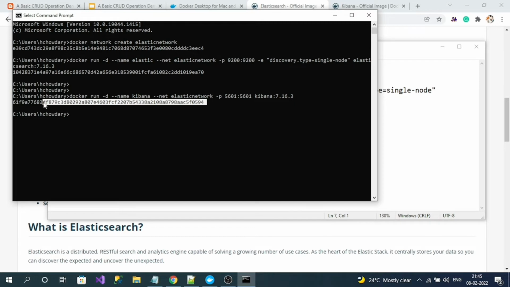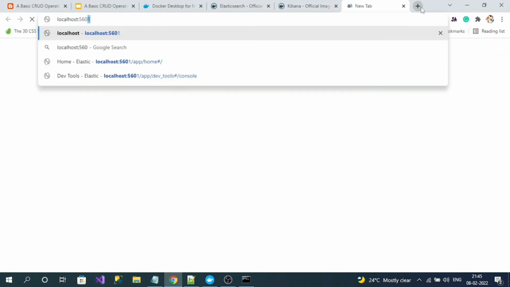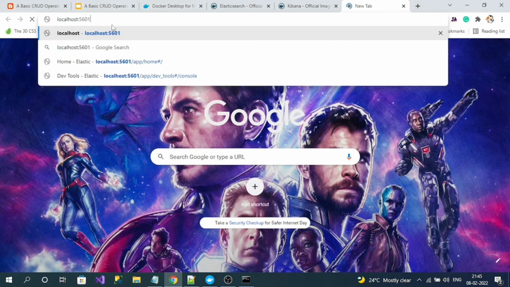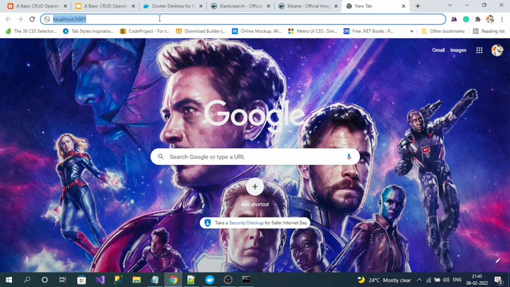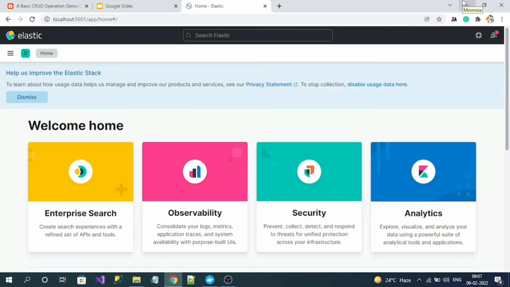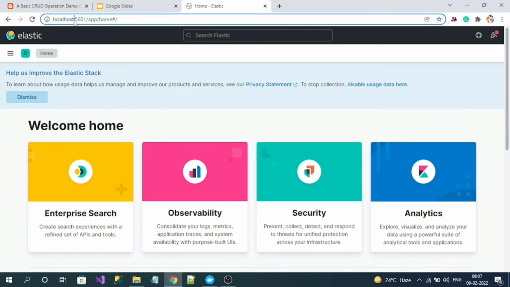Okay. Now I have mentioned Kibana is a UI tool, right? So we can load the UI page from our browser by navigating to the URL like this. localhost colon, and the port number is 5601, right? We are exposing 5601, so we have to specify 5601. But after running the container, make sure to wait a few minutes for the Kibana UI tool to load. Okay, so here our Kibana UI website is loading, you can observe at this port number.